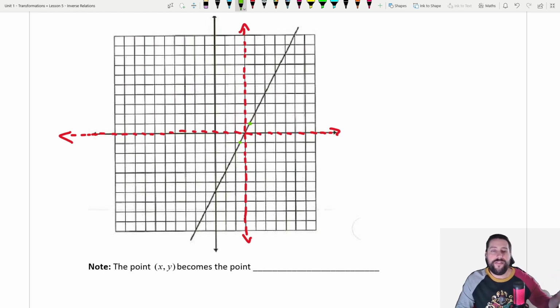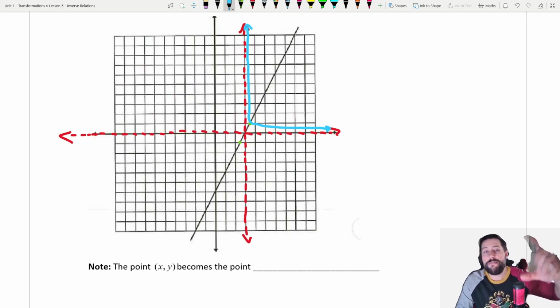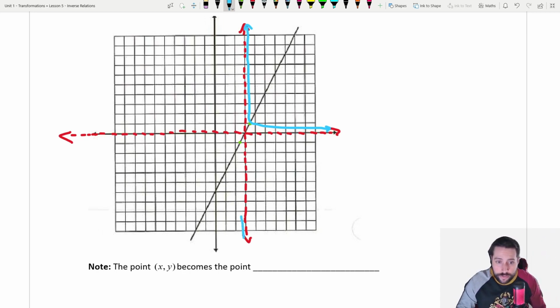Okay? And finally, the graph of the reciprocal function will be on the same side of the x-axis as the original one. So it's going to follow the asymptote. It's going to touch this invariant point and continue on. Do you notice how this top part of the graph for our reciprocal graph is in the same direction or the same quadrant as the original? Same can be said for this bottom one. It follows the same idea. It's going to follow the asymptote. It's going to touch this point and it's going to continue on in this quadrant.